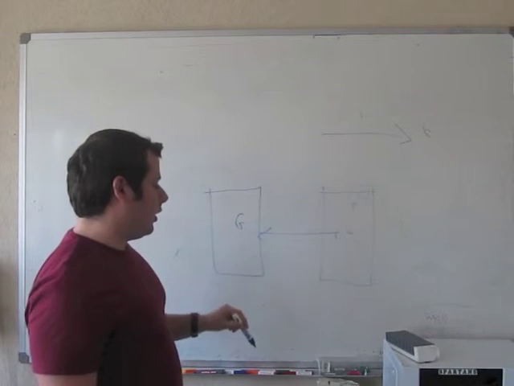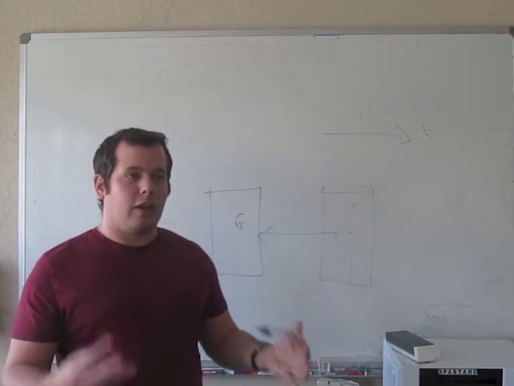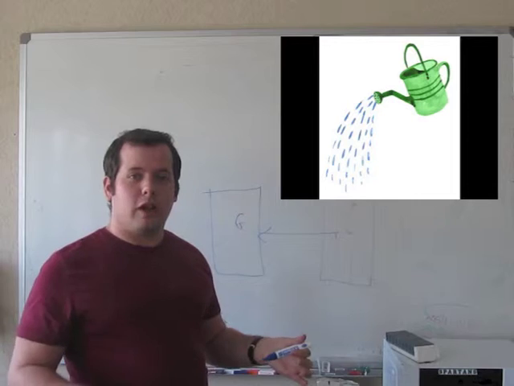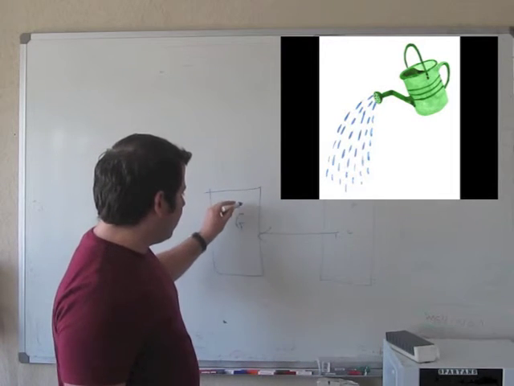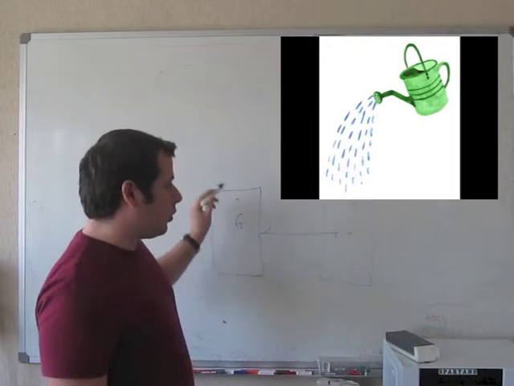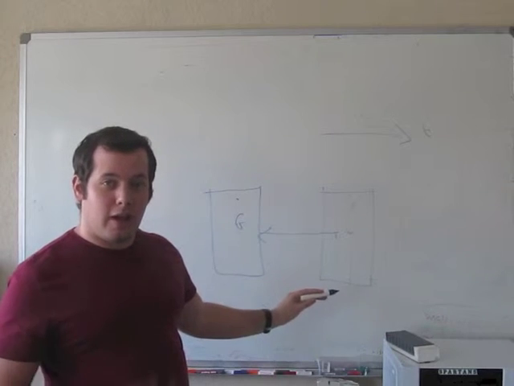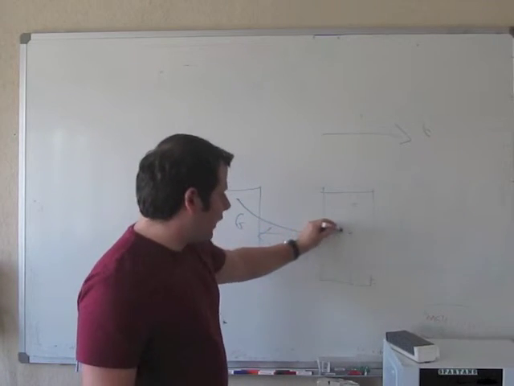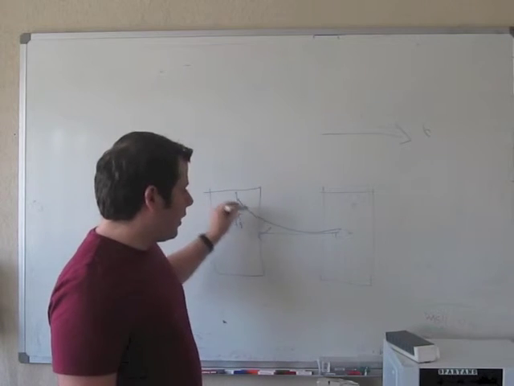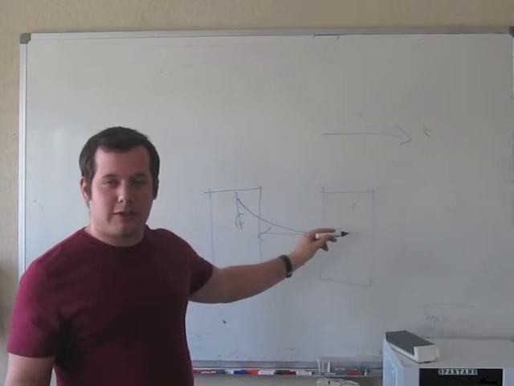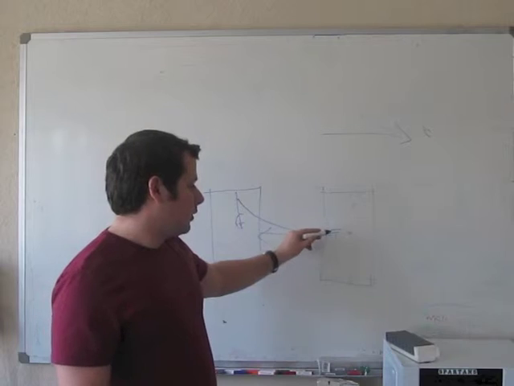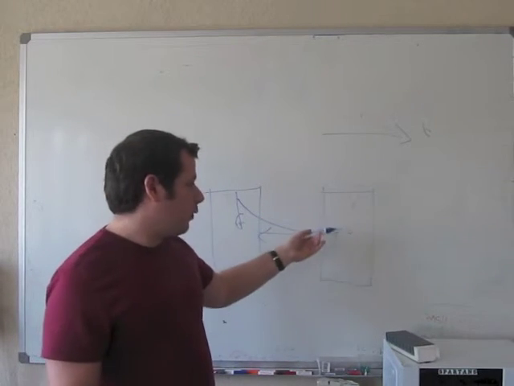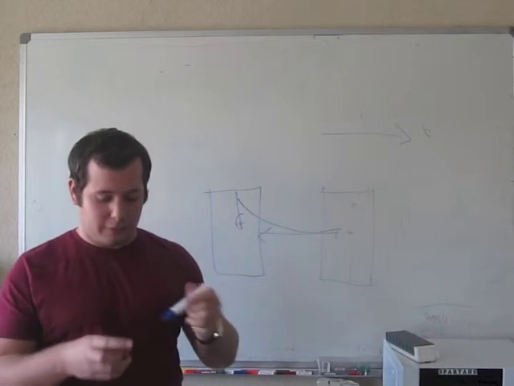Okay, so I'll just put G here. And think of it like a watering can as you water your garden with small holes. Perhaps the force of gravity here is as strong as all of the other forces we measure and feel, but because of this extra dimension it gets diluted by the time the strength gets to our three space and one time dimensions. Perhaps it's weaker and therefore we feel kind of a watering can effect.